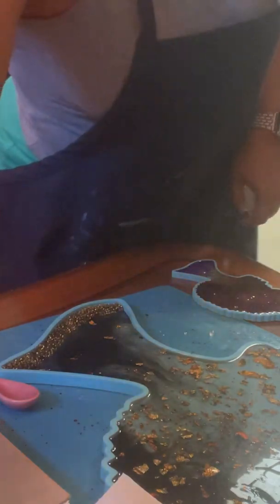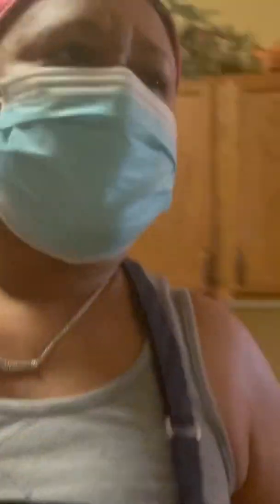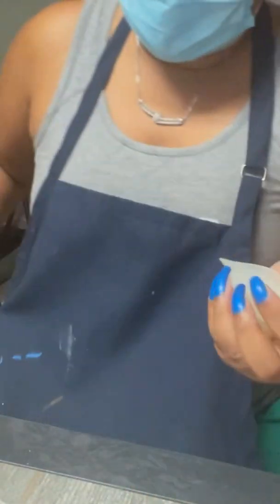All right, guys, it looks like it's gonna just chill right there. And it might have a little clearness around the edge, but that's gonna be okay. And let's go back out here. Open this garage a little bit. Right there's good. Turn the light on. And let's see what we can do with this.